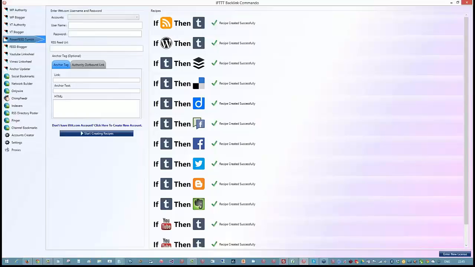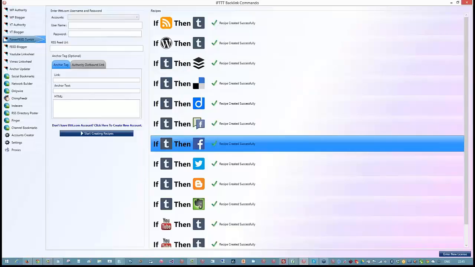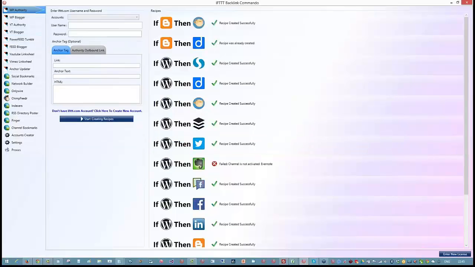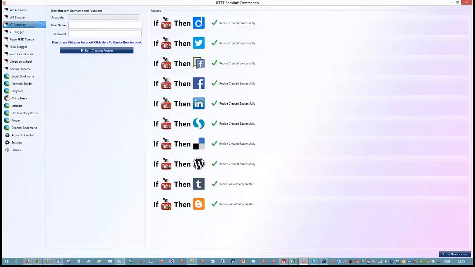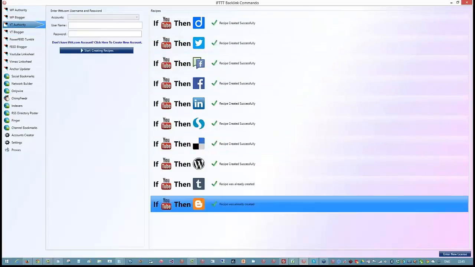It's made push button simple because we have set these sequences up to get the maximum SEO power for everything that you might do. So that includes uploading a video to YouTube, favoriting a video on YouTube as well. And we can do a huge amount of stuff with the different strategies that I've put in here. So we can do just plain syndication from YouTube to all these other sites.